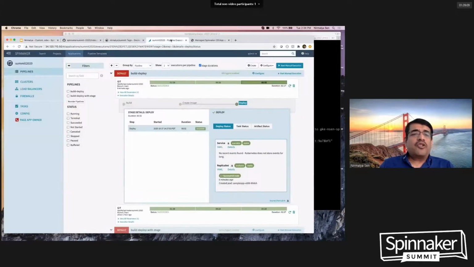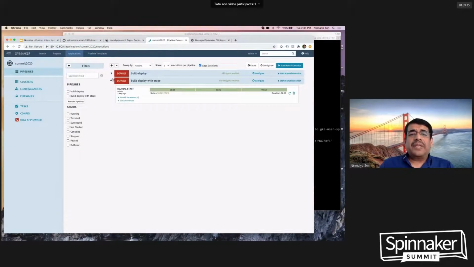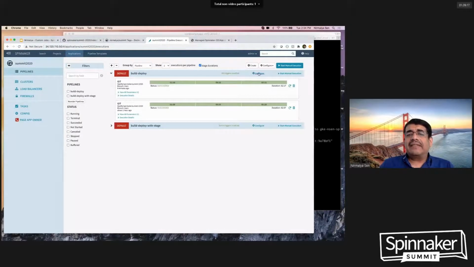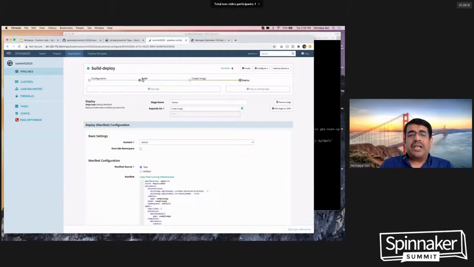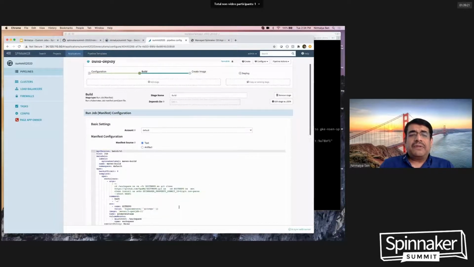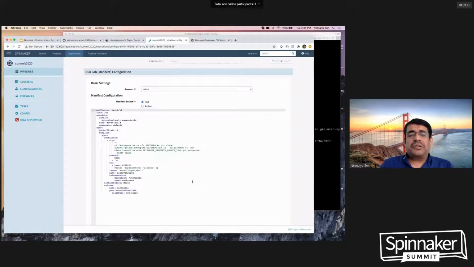So if I go back here and look at my other pipeline, that's what I did. Before I go in there, let's look at this guy itself first, the run job, build run job, right? You see all the details of the pipeline is exposed. If your end user sees it, they can make some changes here. Sure, you can lock the pipeline to prevent that, but your end users can see it and make changes.